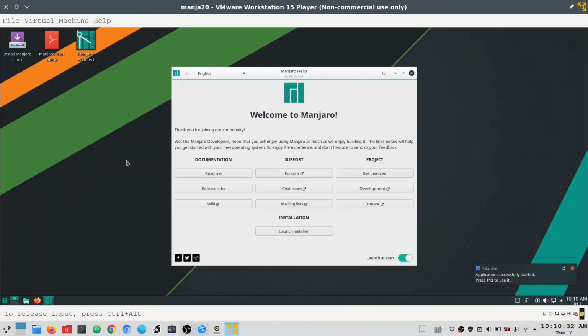Okay, our system seems to be loaded. Now we are ready to install the OS into this virtual machine. So luckily we have a full screen. The previous one I didn't have the full screen. I don't know what happened with that. By the way, let's install that. I'm going to go ahead and click on the launch installer right here.